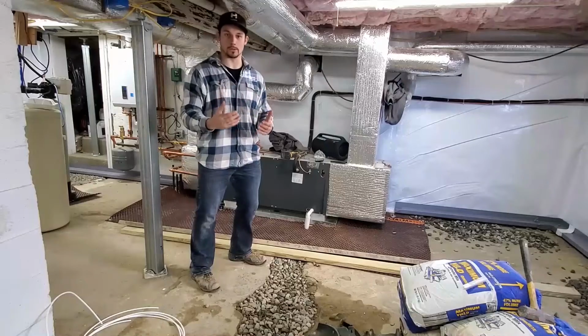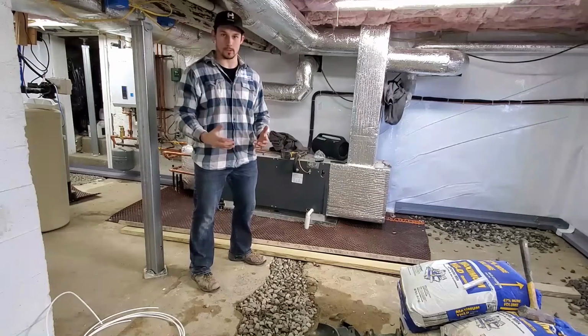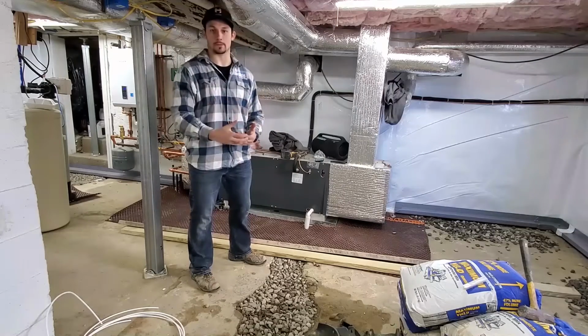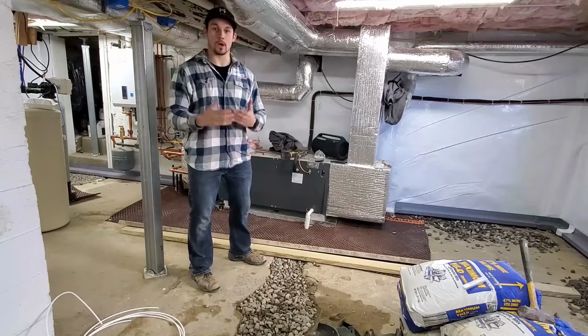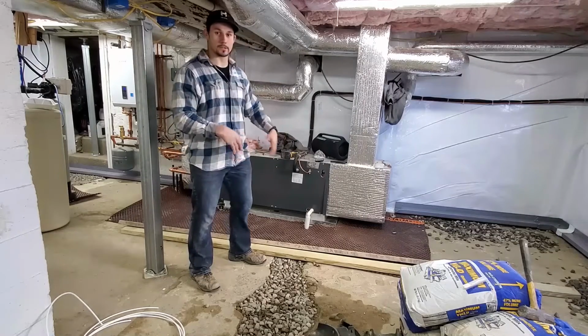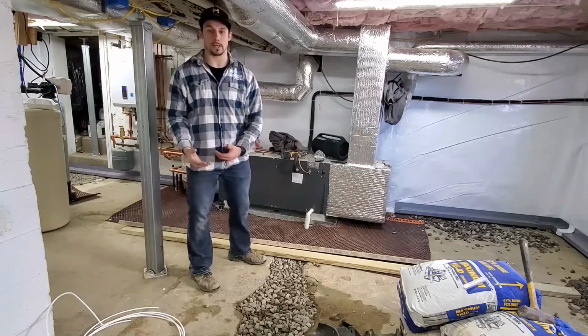When doing a WaterGuard new slab system, not all projects are super easy with no obstacles in the way. Through our years of experience, we have ways to overcome these obstacles that we commonly face on projects. One obstacle we come across all the time is air handlers and oil tanks and things like that that are lower than the height of our new slab is going to be.